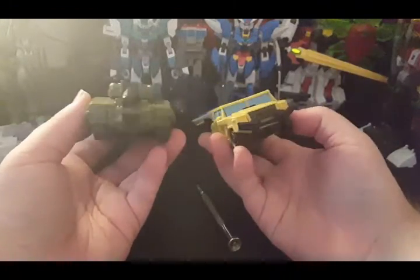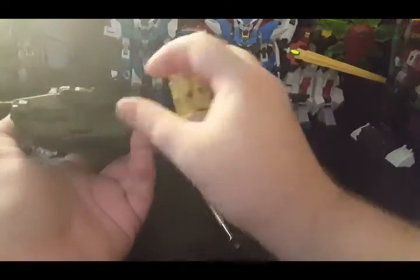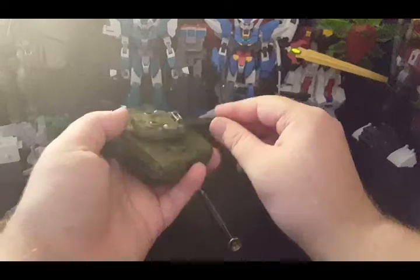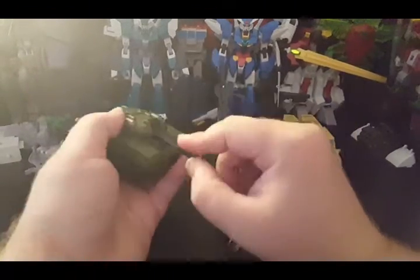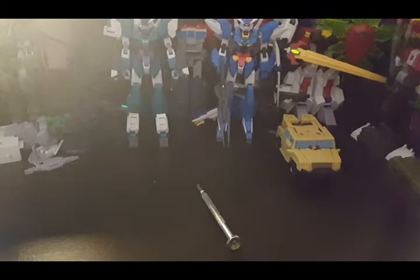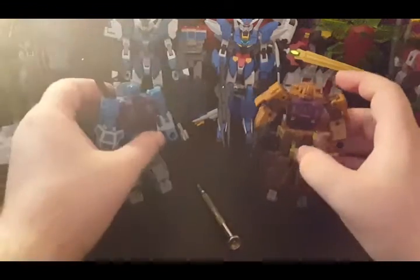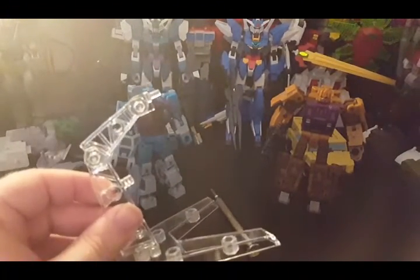You do have very nice vehicle modes, very accurate to what they're supposed to be. But yes, don't worry, the tank turret can go 360 and up and down, up and down. Off to the side. Next on to the boys. And they come with stands. Thank God.